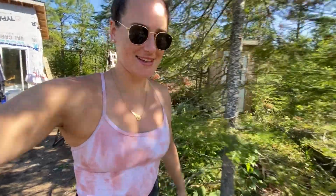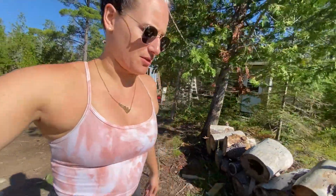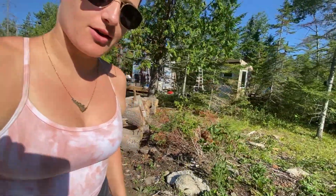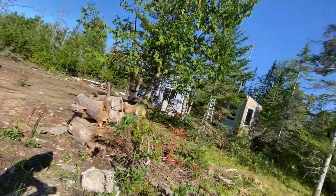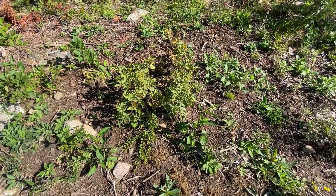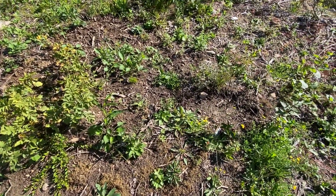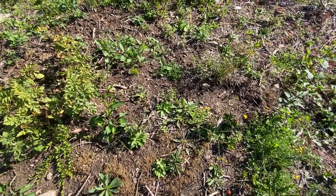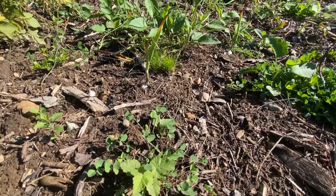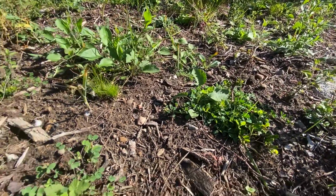Morning, guys. Nate is still sleeping. I came out here early. Well, it's not that early, it's almost 10, but just to show you guys a little bit of my garden. So what we have here on the left is some potatoes, and my onion garden just got absolutely decimated. So yeah, I think there's an onion there, and another one over there, so it's pretty much sad.